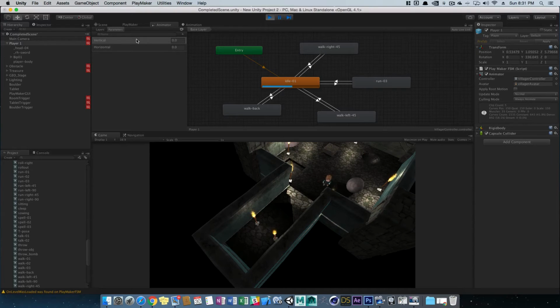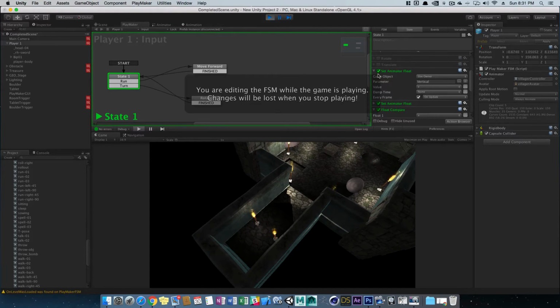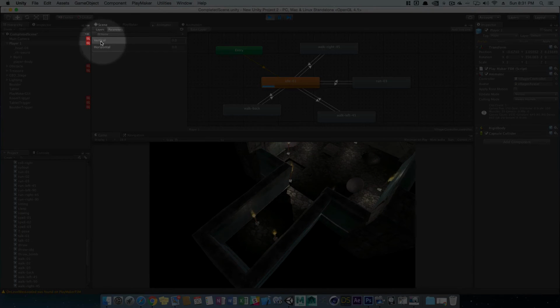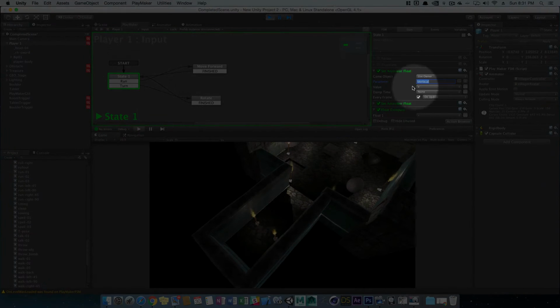Now how do I do this? How do I make these read over in the Playmaker to be able to check these axes? Well, I don't. Inside of Playmaker, what I do is I do have Set Animator Float. So what I can do is look inside of the animator, find this parameter, which again is just the same as a variable essentially for the purposes of this, and set that equal to whatever float is, whatever this vertical variable is.